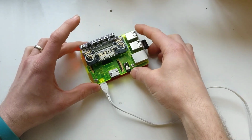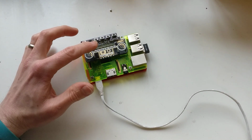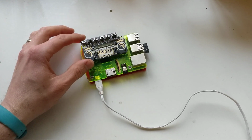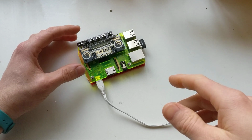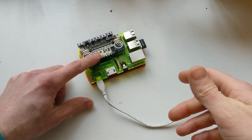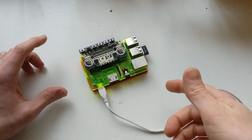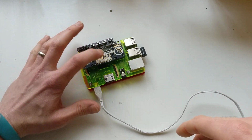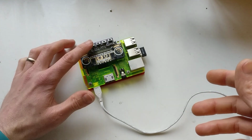Well, I was looking around on Pimoroni the other day, and I saw they had their Pirate Radio, which is a DAC hat add-on that lets you turn your Raspberry Pi Zero into an internet radio if you want, or you can just play music from it. And as their DAC is an I2C DAC, it has a couple of buttons on the side. I thought, oh, that's cool, but I've already got this speaker pHAT from another project, and I was thinking, I wonder if you can install the Pirate Radio software on your Pi and then use your speaker. Luckily, they share the same DAC, so it all worked. All that was missing was the buttons.